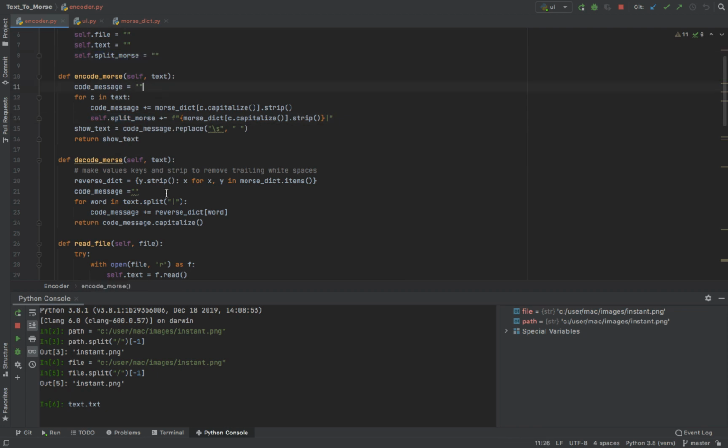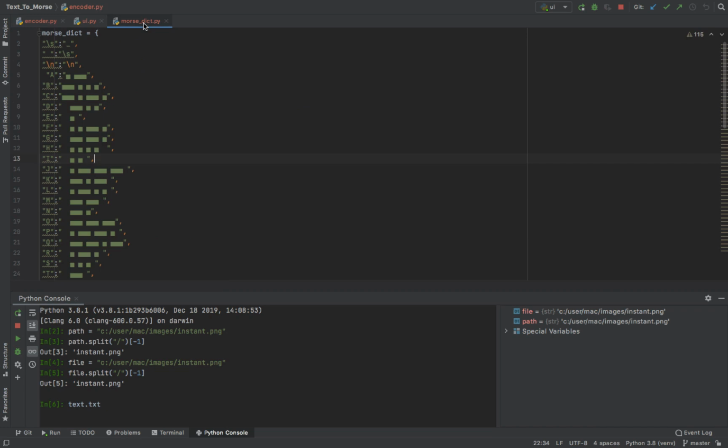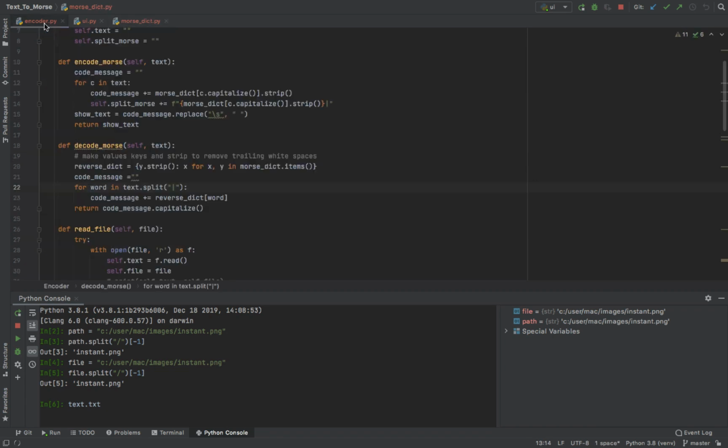Because if you are decoding, which then brings us up here, we want to split by the bars. So we sort of say, okay, every word ends with a bar, okay? And so when we're looking for those words, we're just going to have them split up like that. And then the other important thing to notice is that we have one dictionary which has these as keys and these as values. So how is it that we get to use Morse code to get the keys to get it back to English? Well, we reverse that dictionary, which is what we have here, a copy of the reverse dictionary.